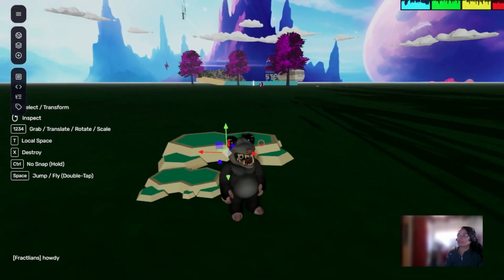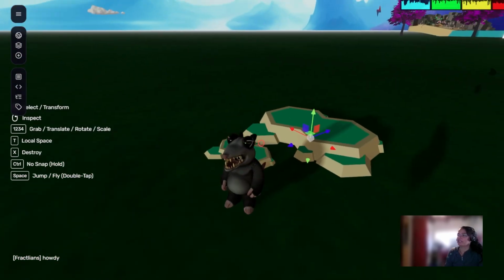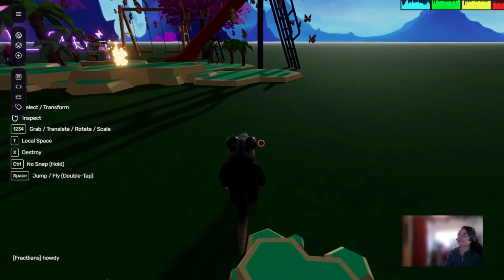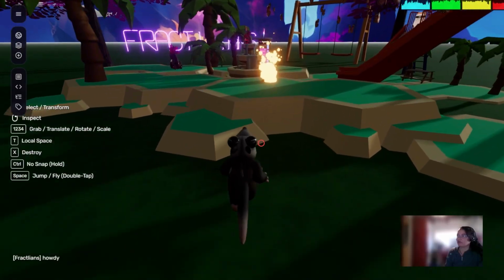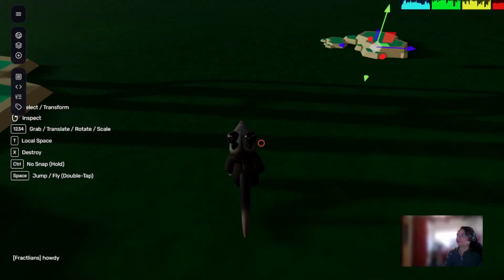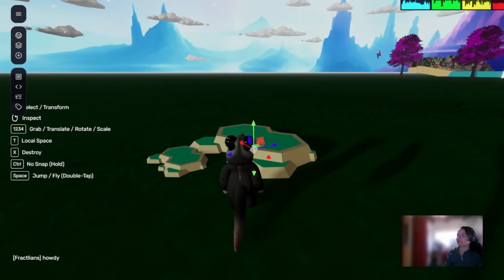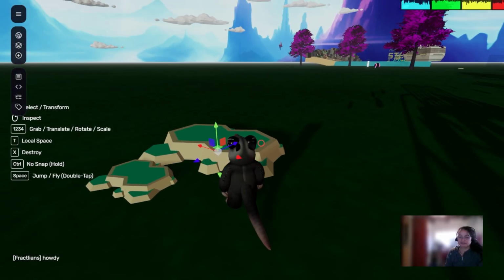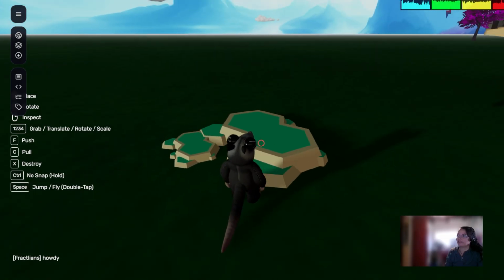So now I want to duplicate it, because I don't have to keep dragging and dropping the object to create the whole base. That's what we're starting with. We're making this whole base area right there. So let's go back over here. In order to do that, all you have to do is be on the object. So I'm on the object right here.